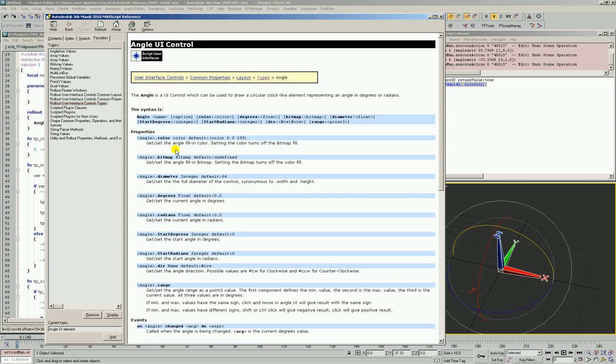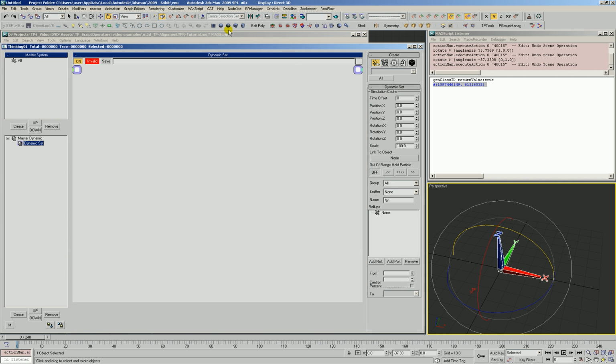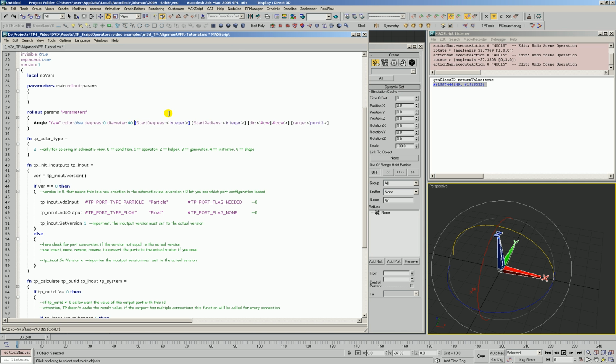Let's check our reference degrees. Set the current angle in degrees. So the current, we'll go ahead and set it to 0, or maybe we need to leave that undeclared. We'll find out here in a minute. But the diameter of this angle object in our UI, I'm going to say it's going to be 40, because I'm pretty sure that the TP UI is about 120 units wide.